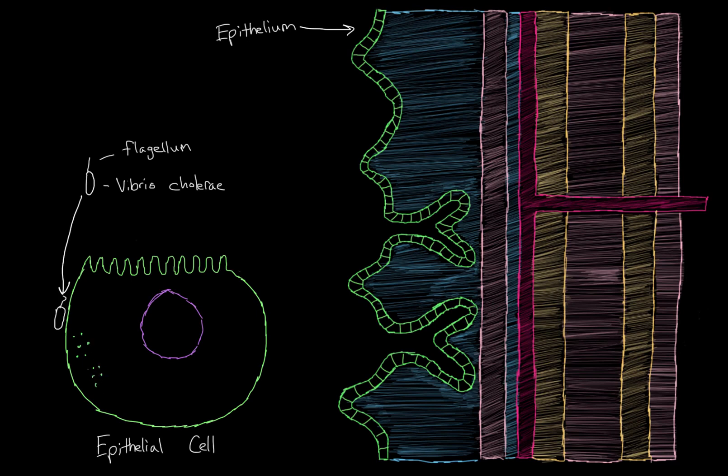As it enters the epithelial cell, it'll induce a whole bunch of different biochemical reactions and signal transduction cascades. And in doing so, it'll lead to the ultimate secretion of a whole bunch of things from within the cell into the lumen. Remember that the lumen is really just the space through which the food and water passes through the small intestine. Now what gets secreted out, well it's mostly ions. Things like sodium, potassium, bicarbonate, and chloride. With these ions, water is also going to leave. So what you're doing is, it's almost like you're kind of squeezing that cell. You're not physically squeezing it, but you're removing all the contents from the cell. And that's really where the source of the dehydration and the diarrhea comes from.